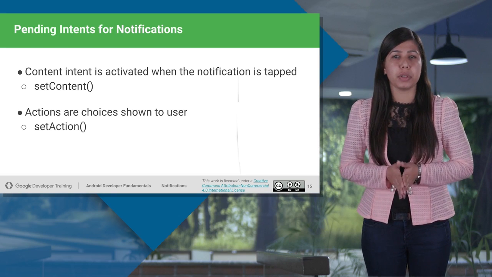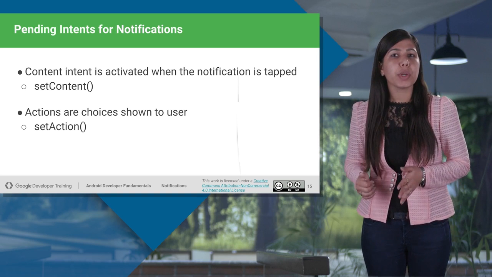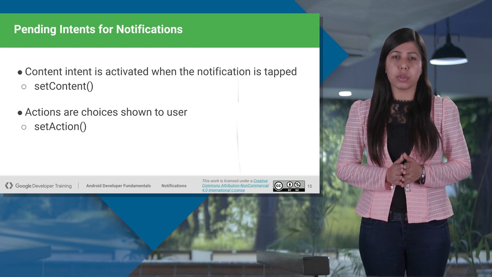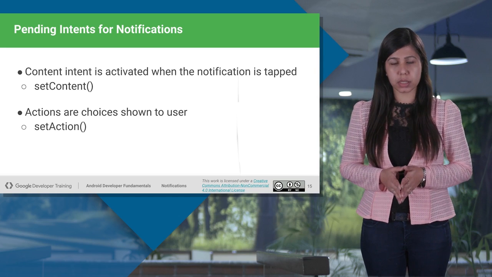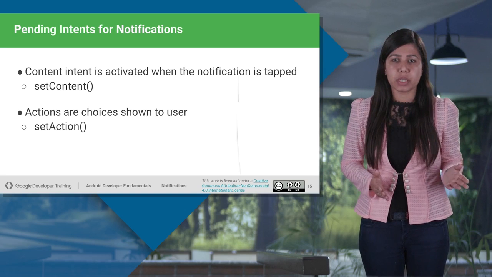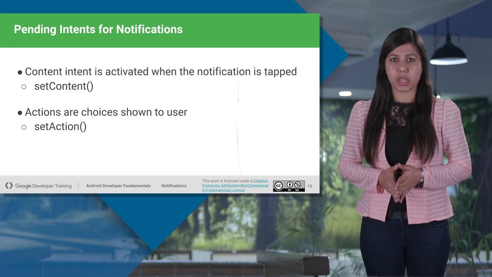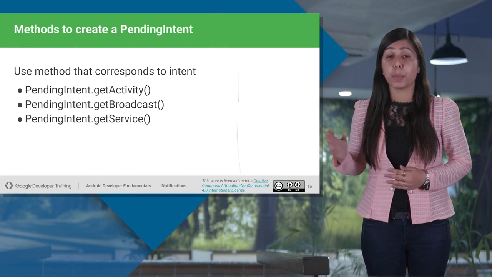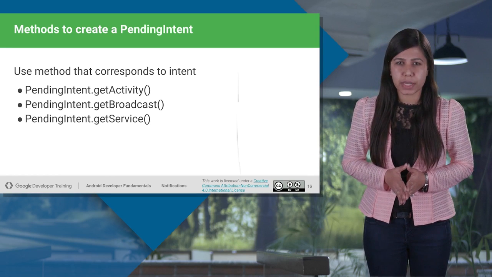It's very powerful, but in most cases, what we are going to do is open up an activity when the user taps a notification. So, it goes into the activity to see more information about it. We can add multiple choices of actions represented with adding buttons that will act as the definable actions to the notifications.